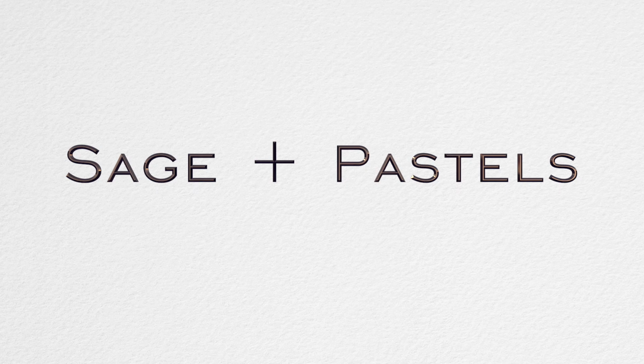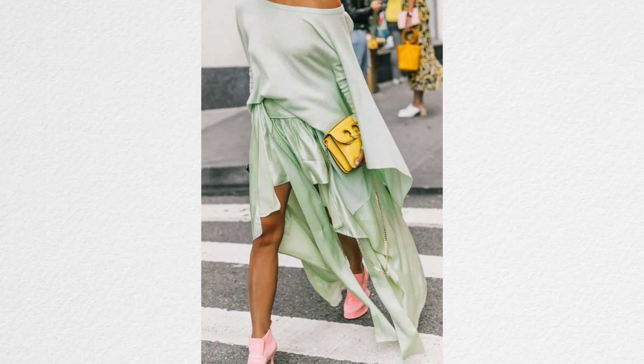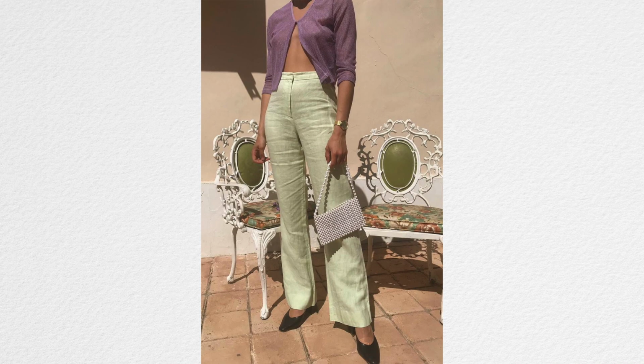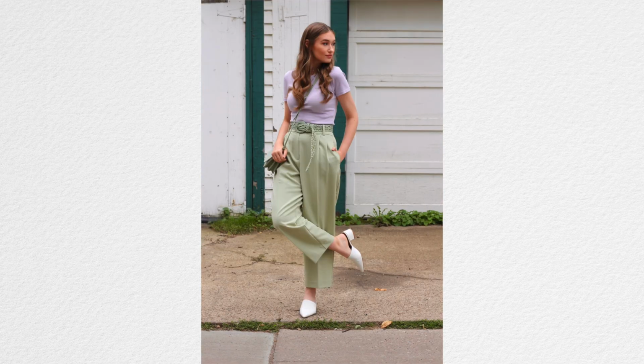Sage green also looks really well with pastel colors, and in a lot of the shades of this green, it can be a pastel as well, but sage just looks beautiful with a pastel yellow, a pastel purple, even a pastel blue. I think it looks obviously really great in spring and summer, but even in the fall, if you had an all sage and neutral outfit and then just had a little bit of a pastel with it, I think that would be really pretty and really fresh looking.